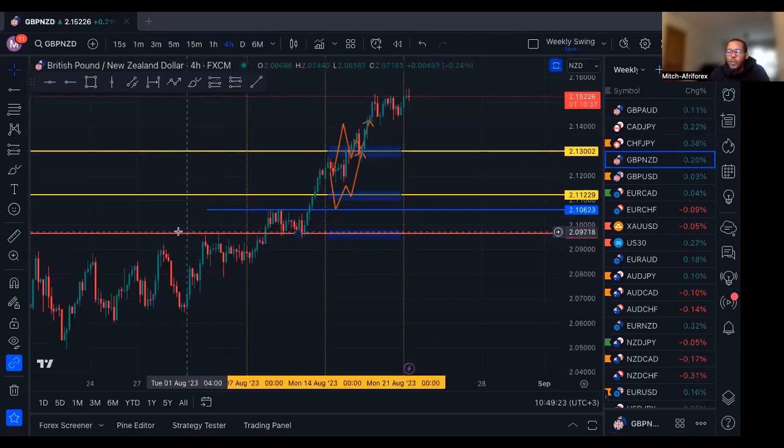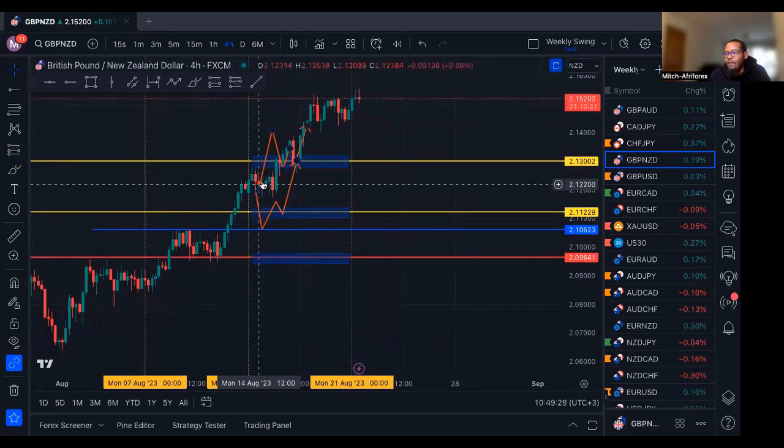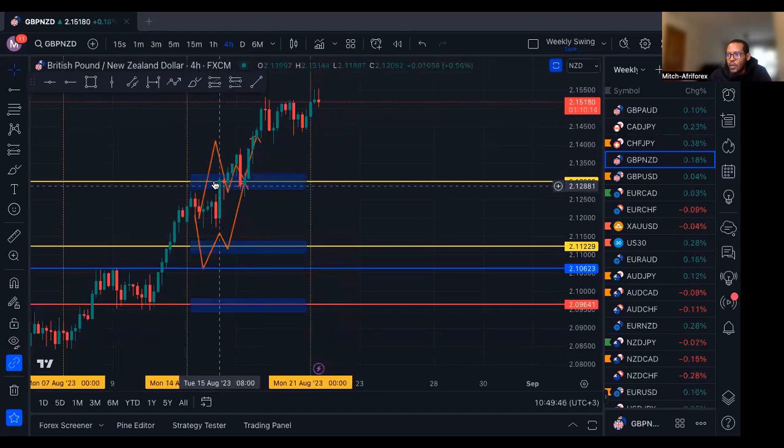We did have the British pound against the New Zealand dollar. British pound was showing a lot of strength last week. And you can see the three areas we did have, or at least we were looking for buying opportunities. Now, initially, or at least at the beginning of last week, the price was within an area where the sellers, we did either want a pullback to come in or these sellers area to be breached. And if the price was holding above, could have looked for buying opportunities. And we can see the same situation we're talking about here. It's exactly how we ended up actually drawing it.